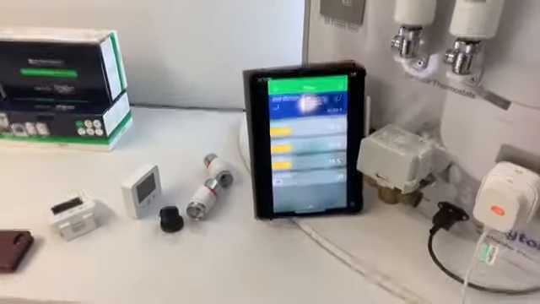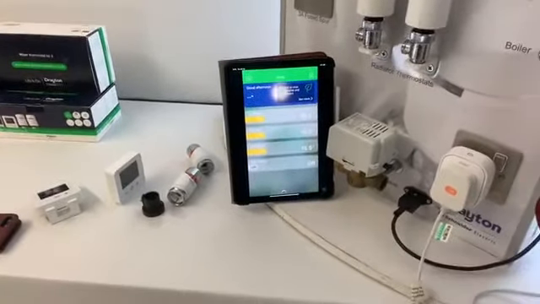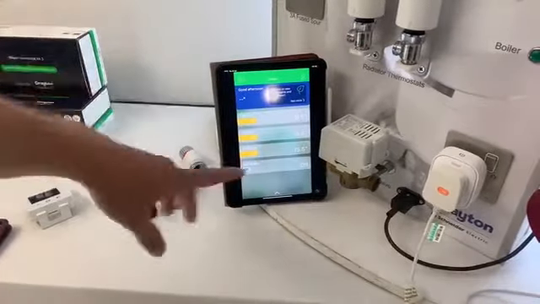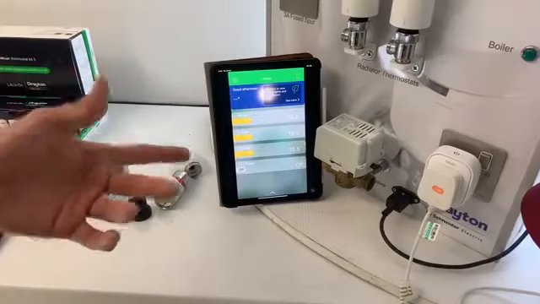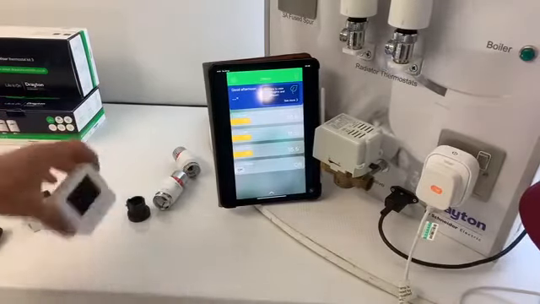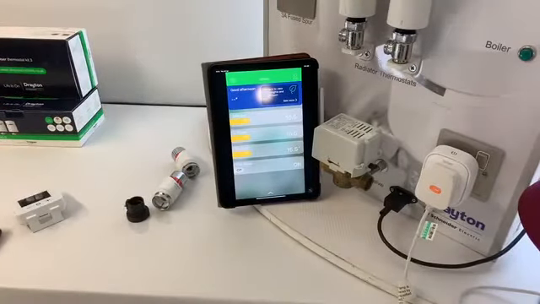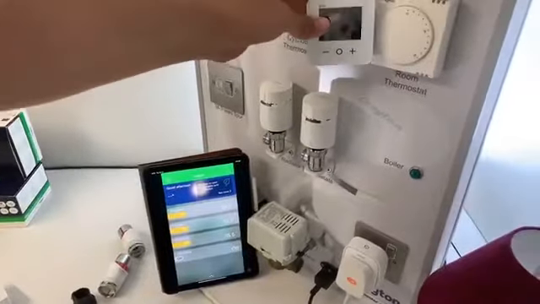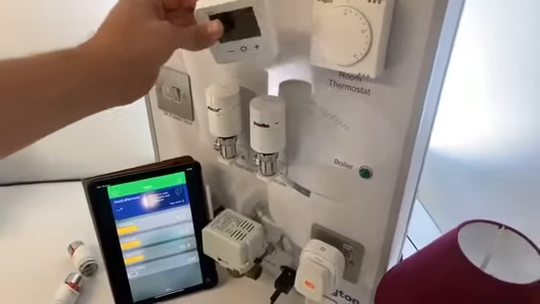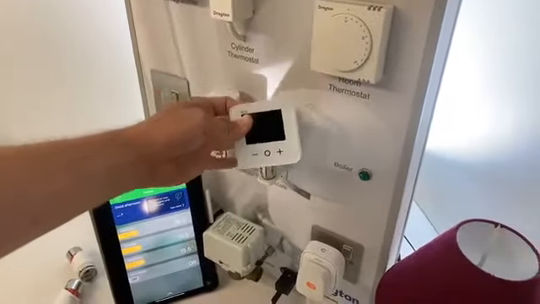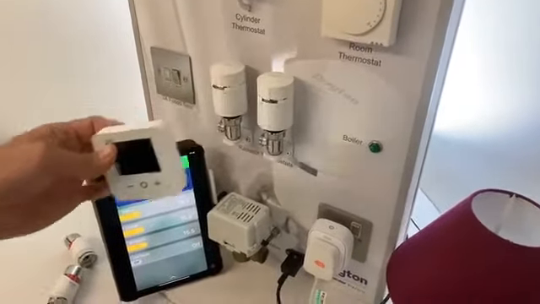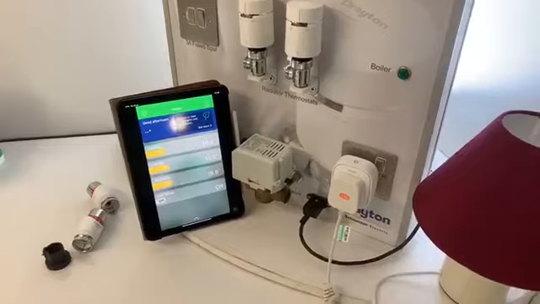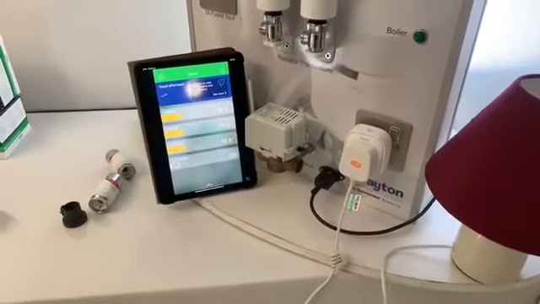Now you can see, even though we've got 4 devices added to the system, we're only showing 3 heating zones here because the lounge, we added both the room stat and the TRV. So those there are in the same zone. So this room thermostat is the master control for just this TRV because it's in the same zone. And I'll be able to show you that in the devices menu in a minute.